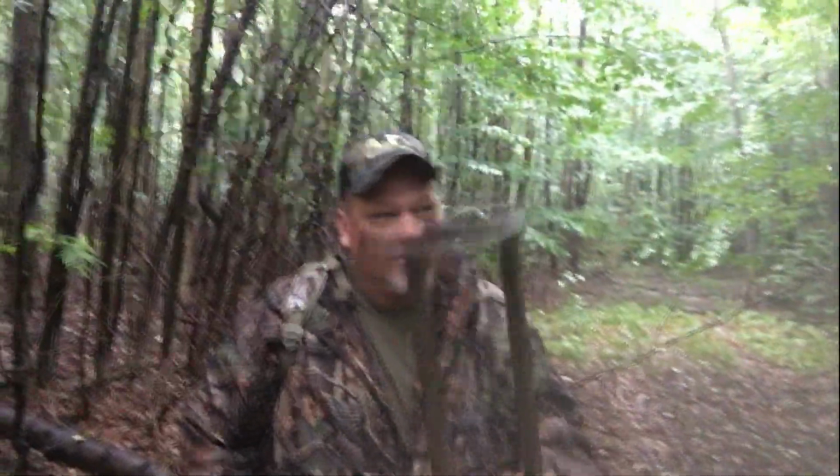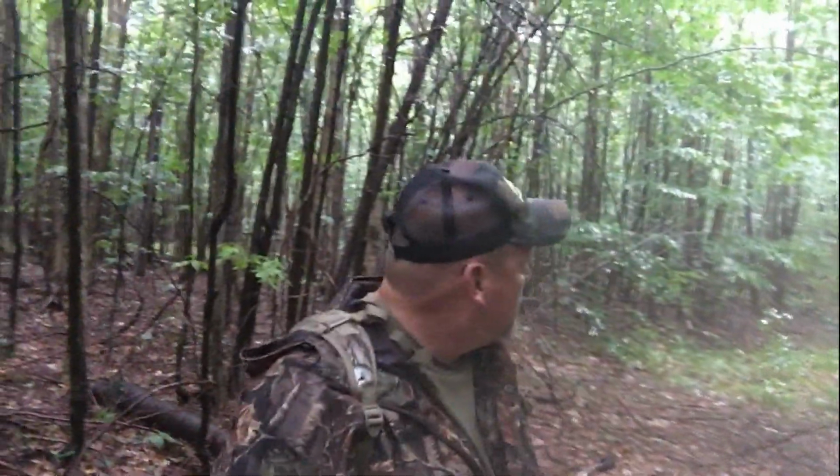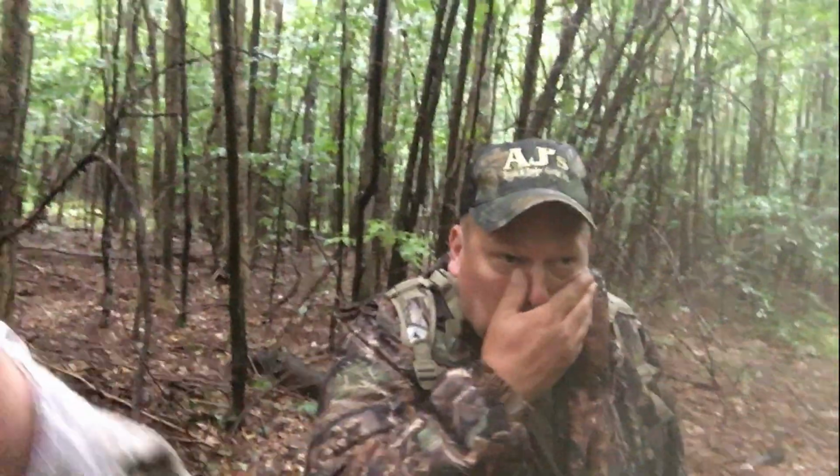Alright, well, we're at our first spot. We just set a cam. Seeing the tree behind me there, it's up off the ground pretty good. We always bring a section of ladder with us to get our cams up in the air from the unsavory hunter. Might want to take your camera, take the card, do whatever.